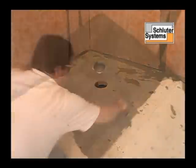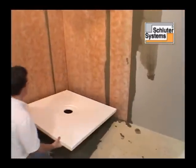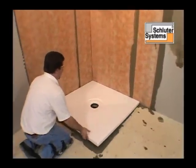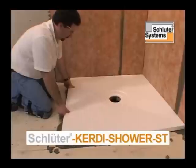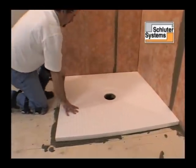The walls can be waterproofed at any time during the construction process. Here, the walls were waterproofed prior to the installation of the Kerdi shower tray. The Kerdi shower tray is solidly embedded in the mortar.